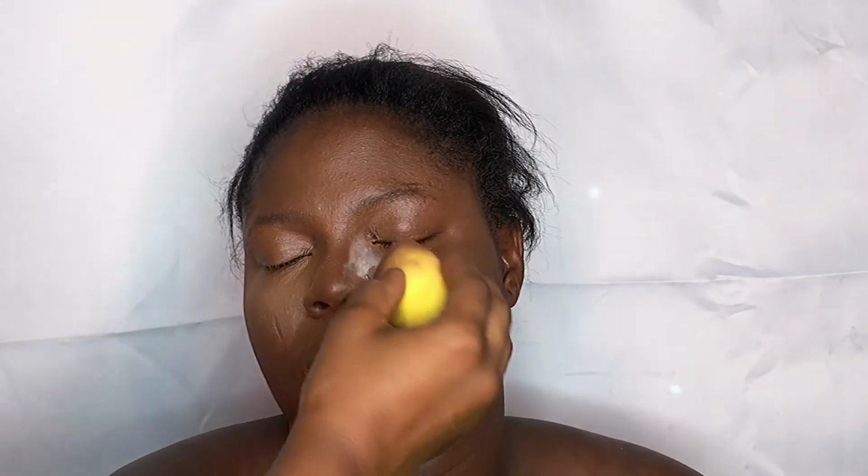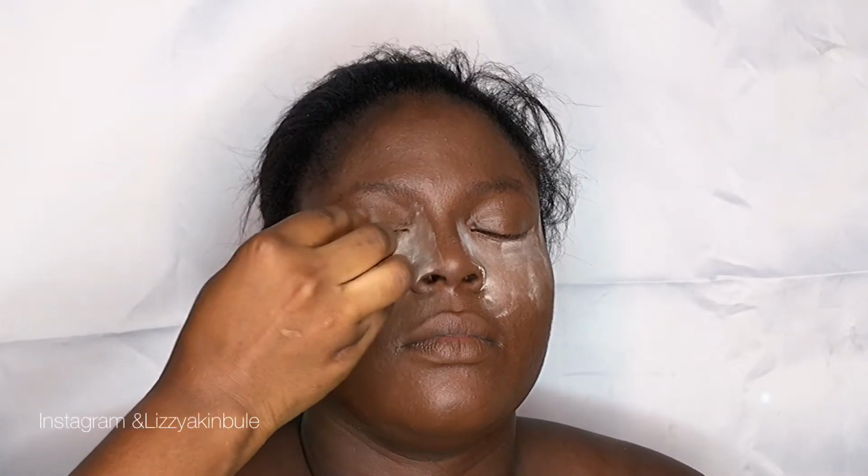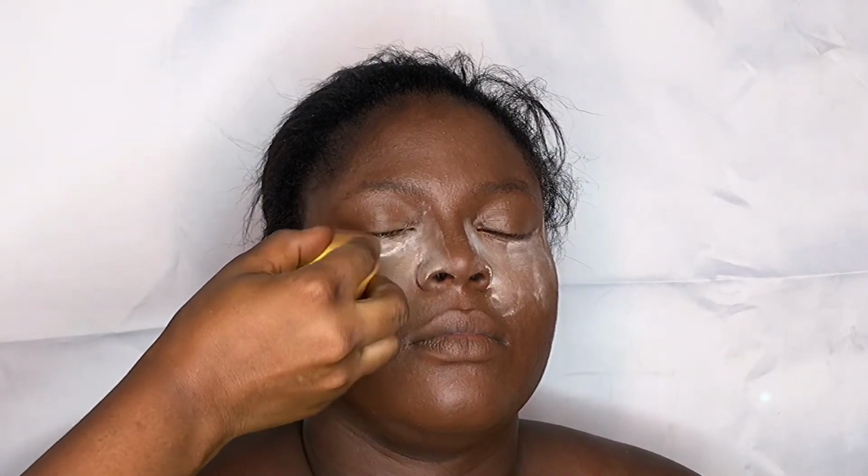This is pro setting, and then I went ahead to bake using the airborne setting powder. It's a white setting powder, like a translucent powder. I applied it underneath her eyes.